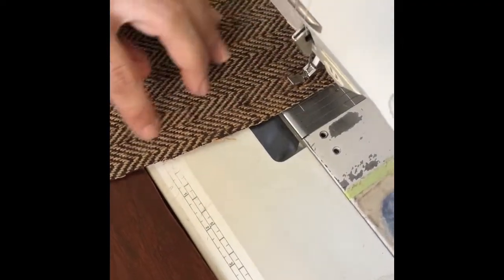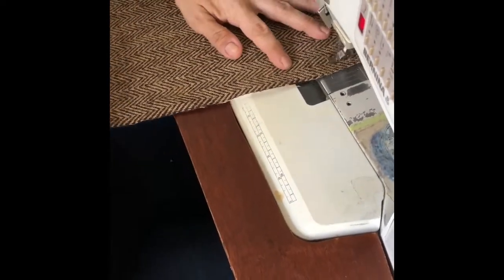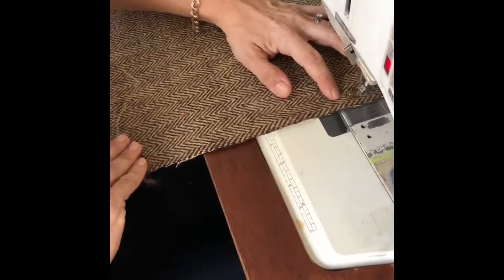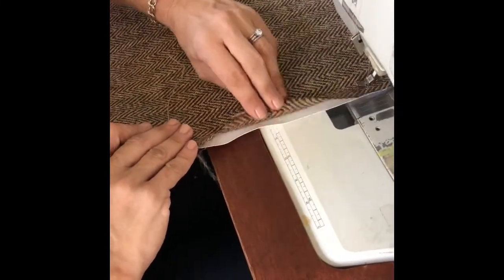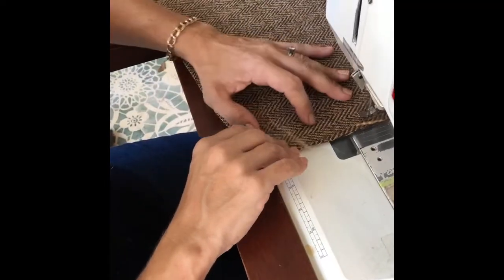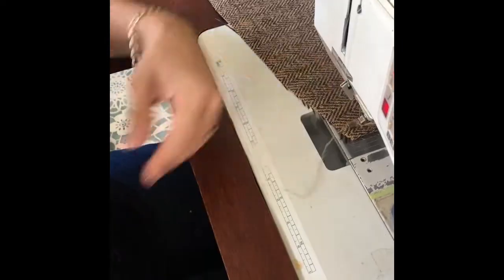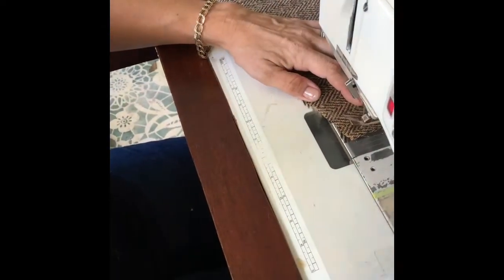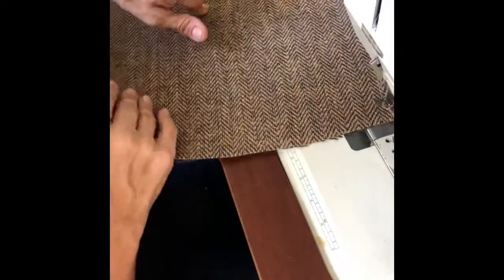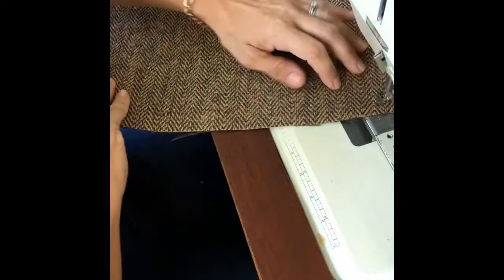Now down this whole side, you're gonna do about a 1/2 inch or 5/8 inch seam. Get to the corner, I like to back stitch just a couple stitches in the corners. Drop your needle down, lift up your foot, and rotate your pillow. Back stitch a couple times at the corner again, and go all the way across.